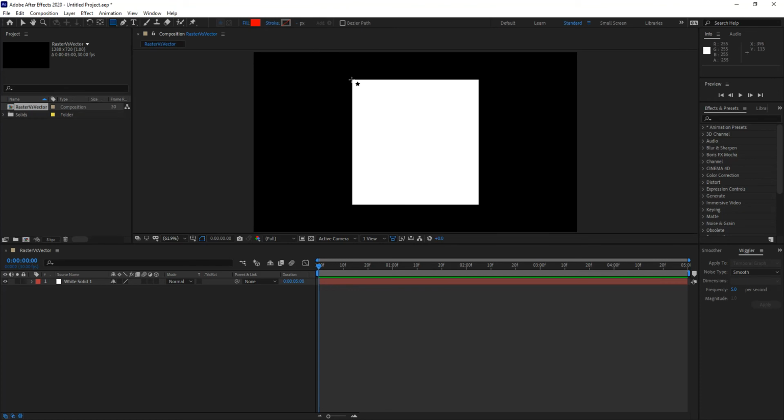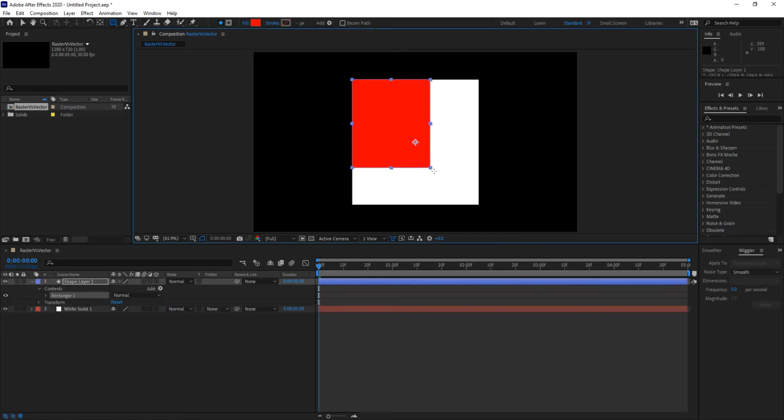So in this case, what I want to do is draw that shape. Sorry, I keep on saying solid. What you're seeing right now is a solid. I am about to create a shape. You will notice also that my mouse has that little icon that looks like a little star, which indicates I am not creating a mask. I am creating a shape.